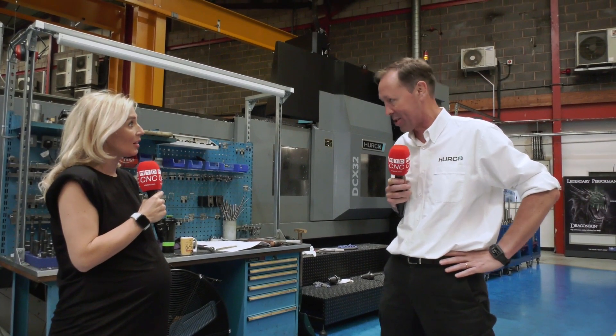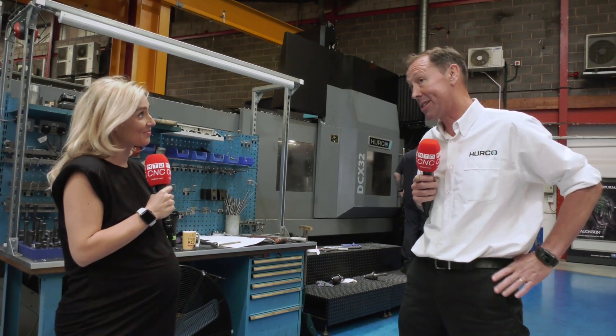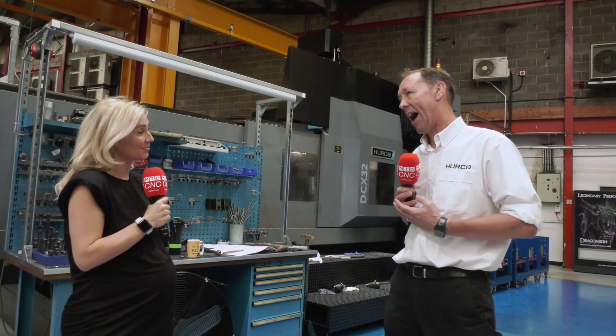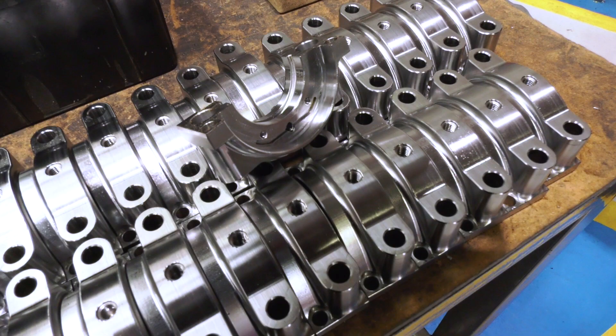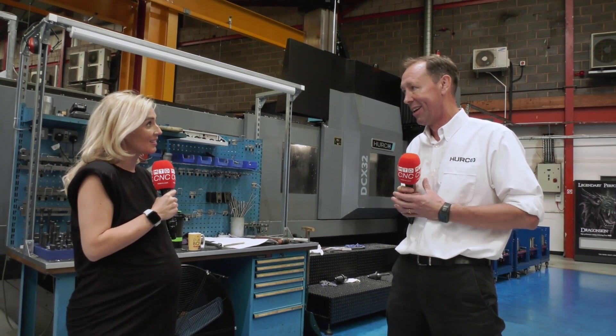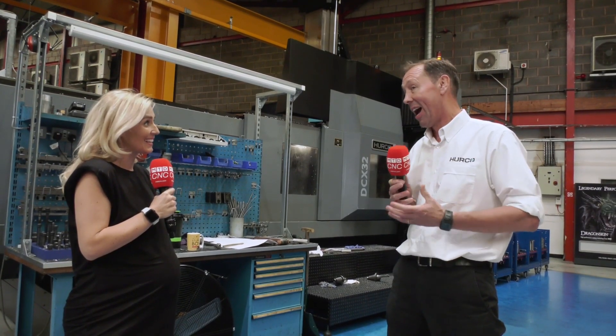There are quite a lot of five-axis parts, turned parts, and tight tolerances on all of this work, and every machine is just hitting everything he needs. The accuracies on our machines are good and consistent — the quality of surface finish and the first-off part come out right, not after four or five trials. The parts look good and come off without needing any extra work.